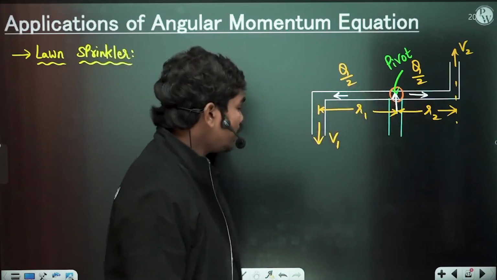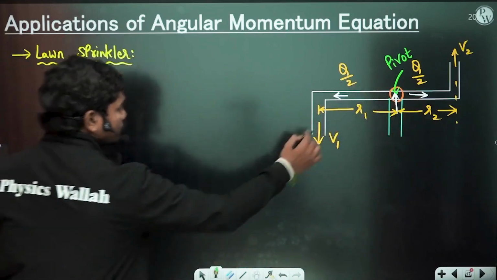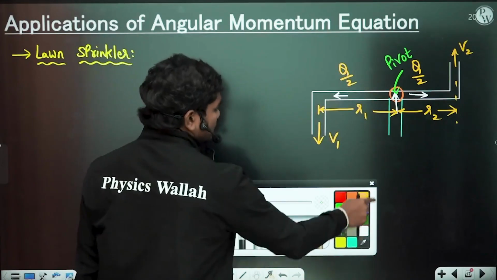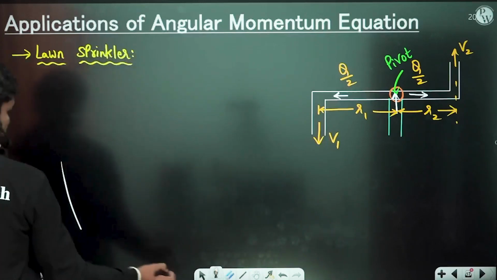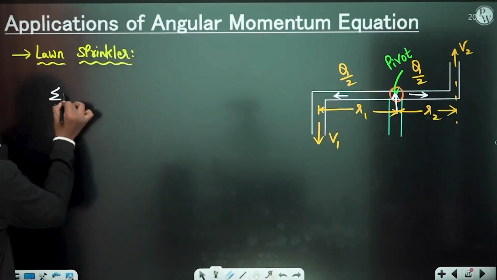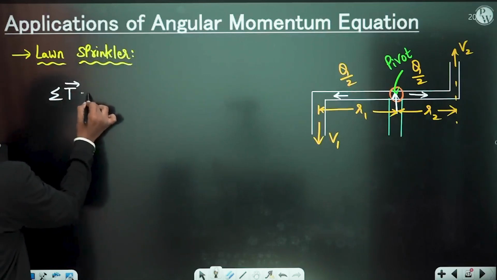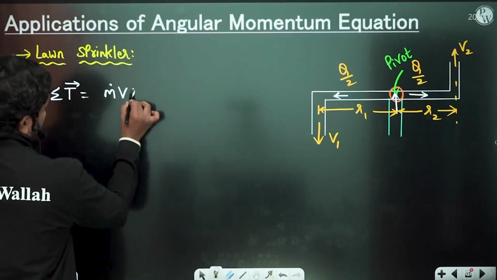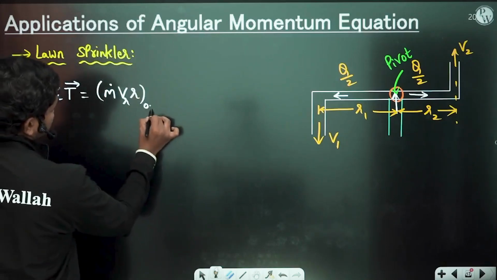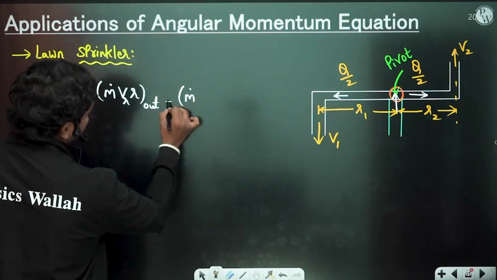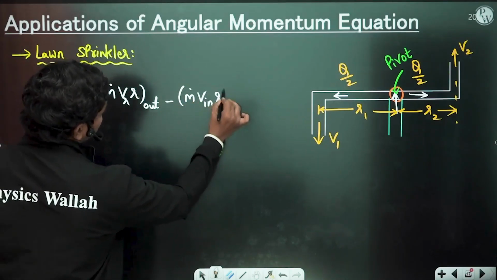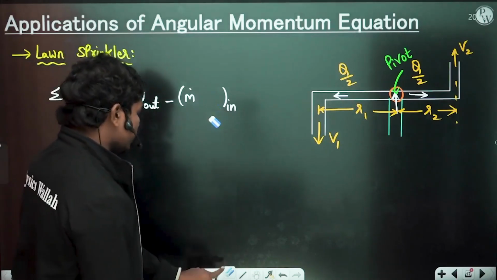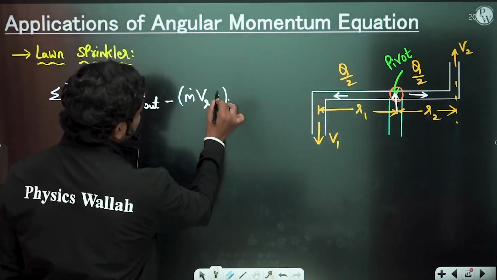Now let us see here, if this is R1 and that's R2, the discharge got separated. Now we know the net torque that's acting, because whenever the fluid is coming it has a momentum and it's also rotating, so it is basically the angular momentum case. So the net torque that's acting in this case is m dot V_R at the outlet, the relative velocity at the outlet, minus m dot V in the radial at inlet. Here it is relative velocity, not inlet velocity. Relative velocity is what we need, V relative times R at the inlet.